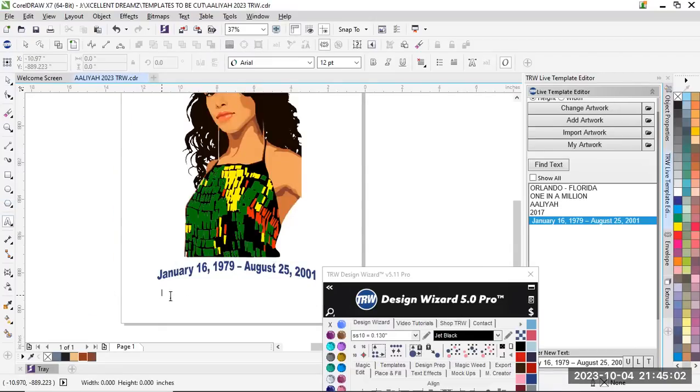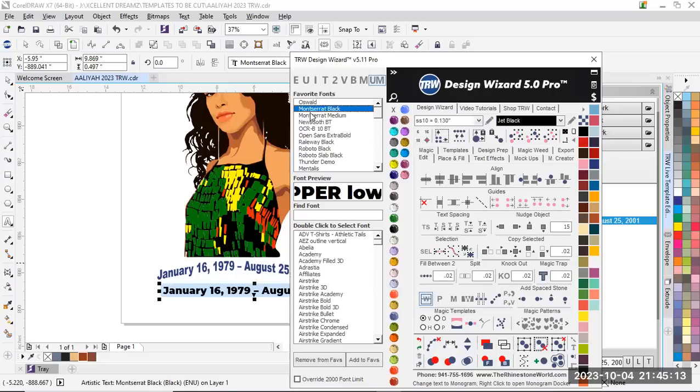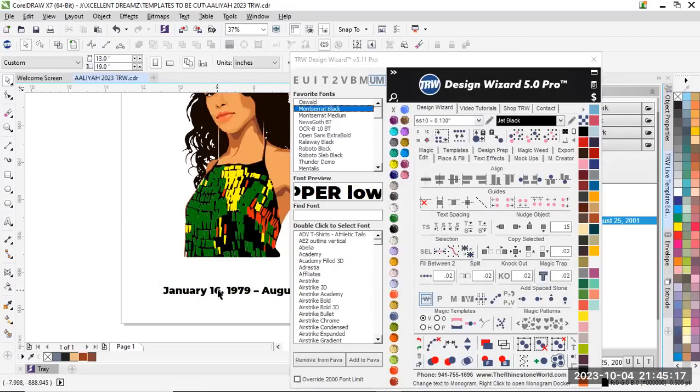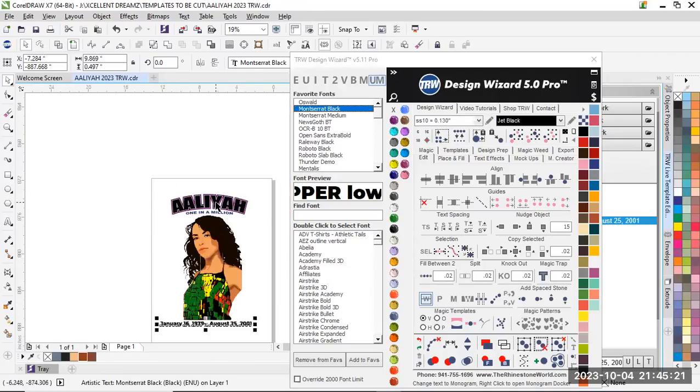So let's just grab our text and place it straight. I'll probably go with a thicker font. I'll open up my fonts here. That looks good. Just choosing one randomly. Hold shift, select the black, let's center it.